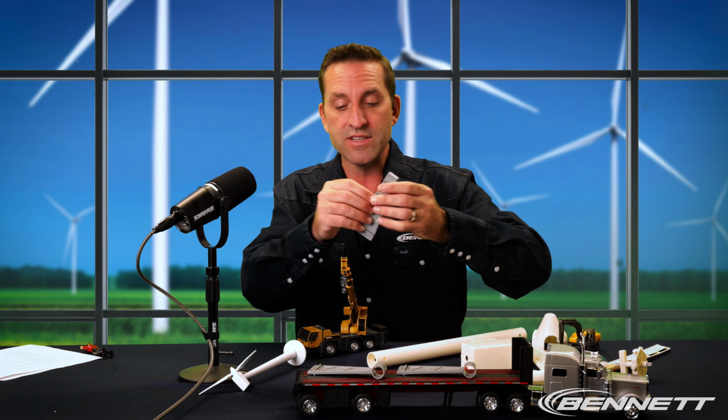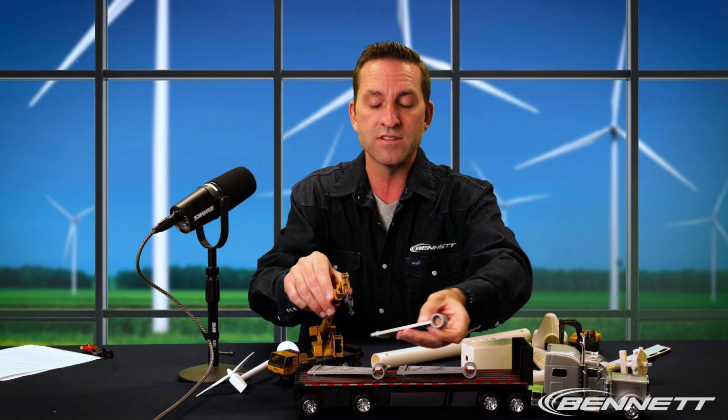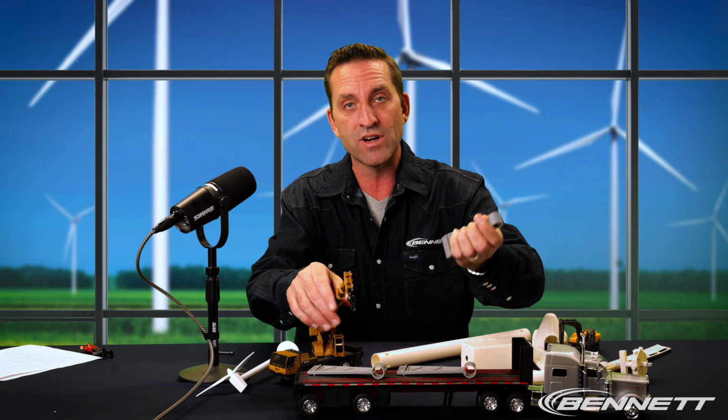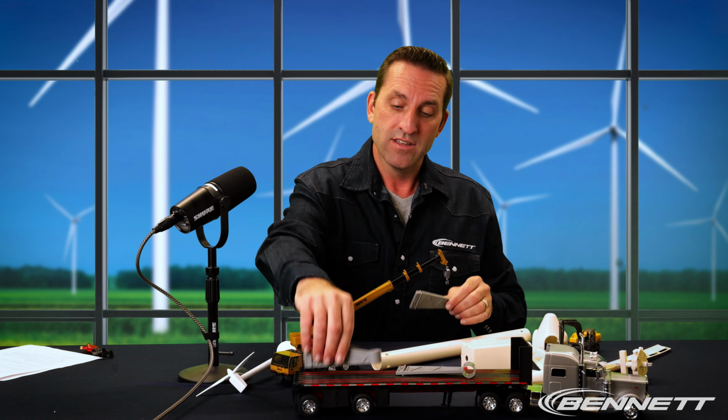It starts with the base, and you can imagine that you'd have to have a crane to pull these pieces, and in real life these would be 90,000 pound steel plates that are being put on a heavily compacted base in the middle of a field somewhere, and that's where the wind farm is going to be constructed. So for now, let's imagine that we are craning this piece together. We'll put them up on the base.